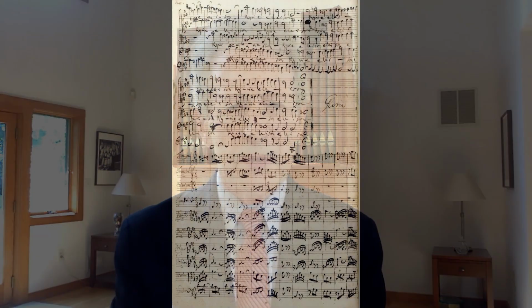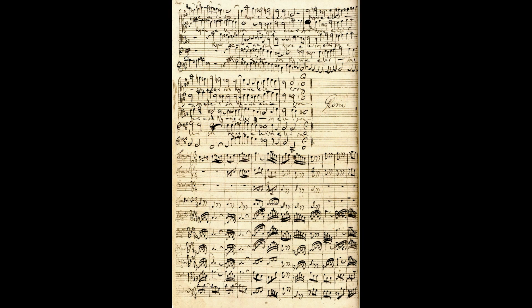To look at the 2 movements we're going to hear in a moment in Bach's original manuscript, we see that they differ starkly. Here's the Gloria, with the score taken literally over from the 1733 Missa. Bach is in his prime, and his handwriting is beautifully smooth and calligraphic. The music seems to jump off the page.